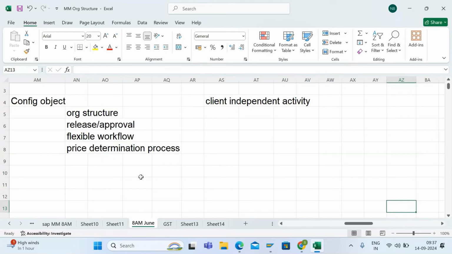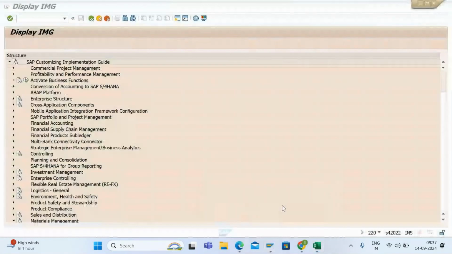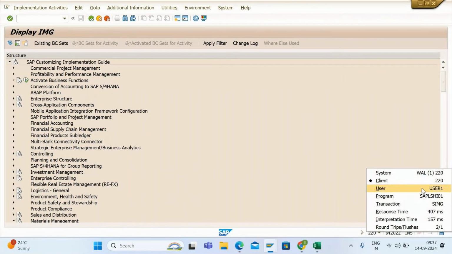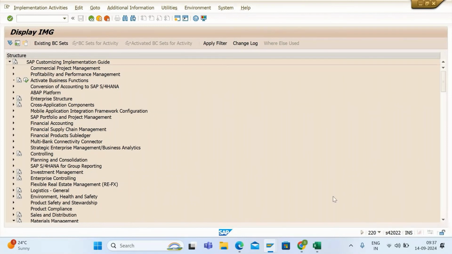In our project, we are using only this server, S4 2022 user 1, for multiple activities. I am doing configuration in this server only. I am setting master data, doing transactional data, doing reports, and generating some custom programs in this server only.